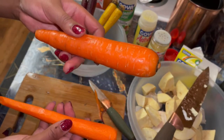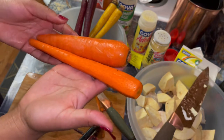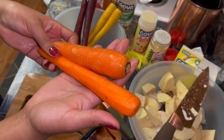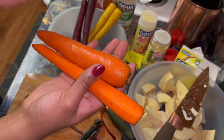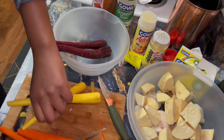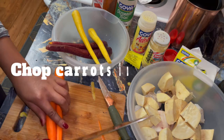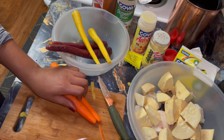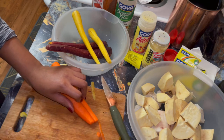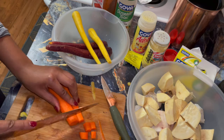Just stopping to show you guys the difference between a carrot that's correctly peeled and not. Alright, so when chopping the carrots, I usually make them like an inch apart, but you can make them as small as you want or as big as you want according to your preference.